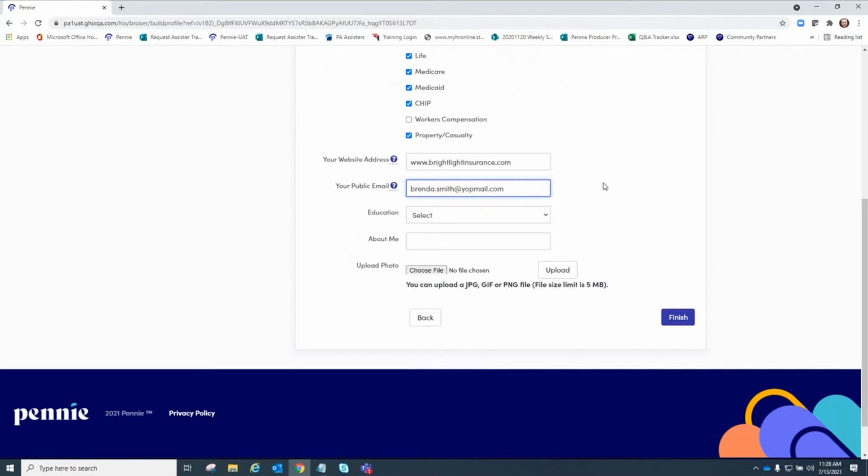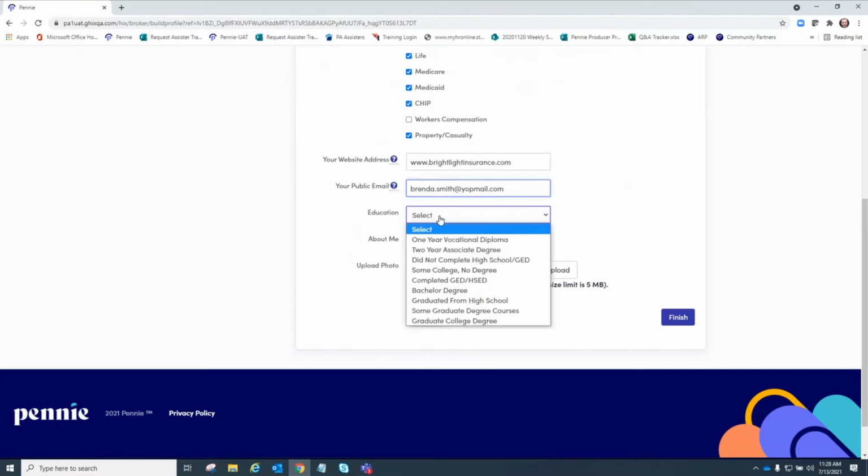The benefit of a general email address is that within the agency, if Brenda's out for the day and somebody as new business tries to connect with the agency, you could put info at brightlightinsurance.com if you wanted to.